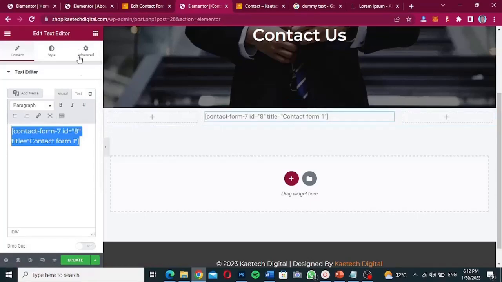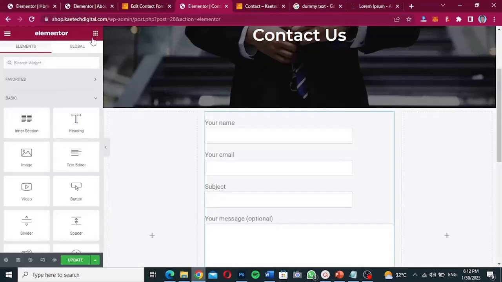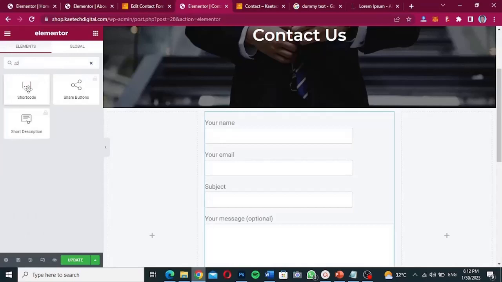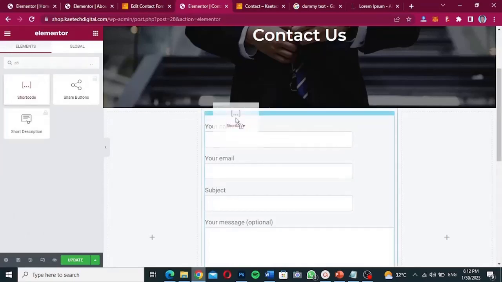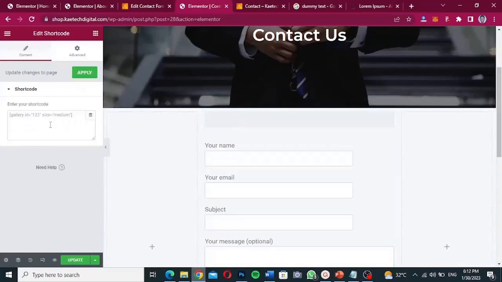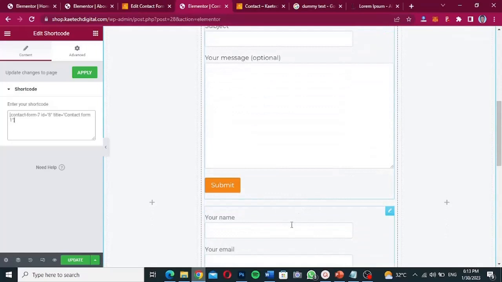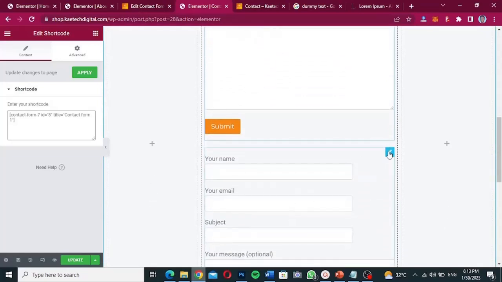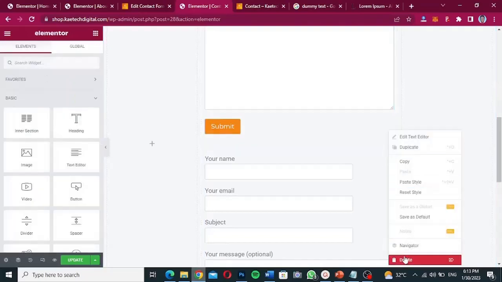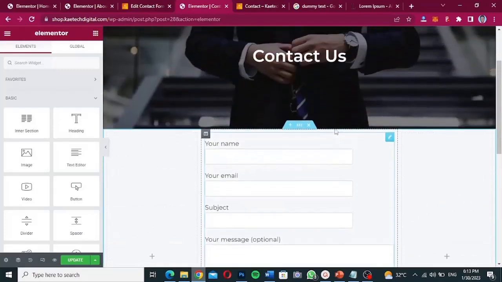Then click on this icon, the nine dots or grid icon over here, and search for shortcode. Drag the shortcode within this one, and paste in your shortcode over here, and you're going to see the contact form. So as you can see, we have our contact form over here. As simple as that. Now I can delete the last one, which populated from when we edited the page. So now we have our contact form over here.